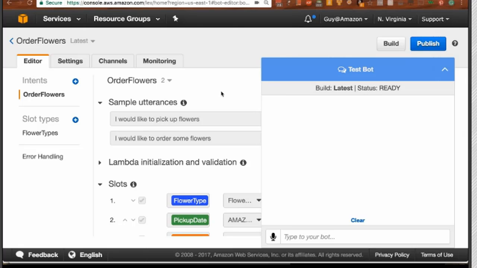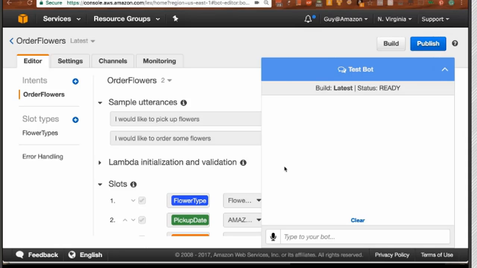This is a demo of a service called Lex, which is an AWS service to create a chatbot. This chatbot can be embedded into mobile devices, web pages, and so on, or also integrated with the telephony service, either through Amazon Connect or your own IVR. So how does it look? Let me quickly show you how you test that.